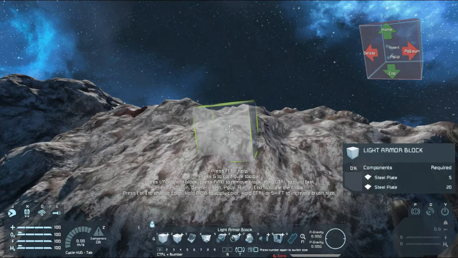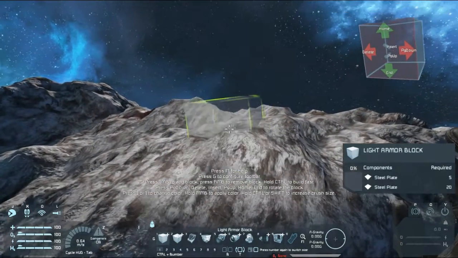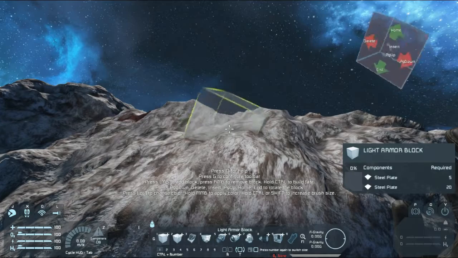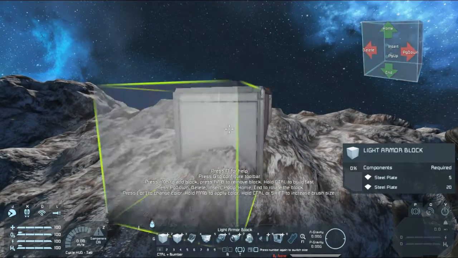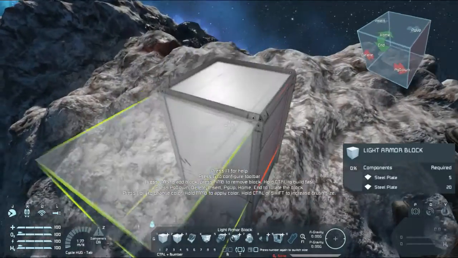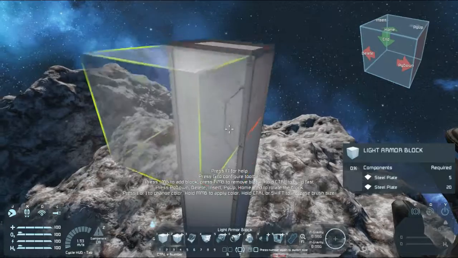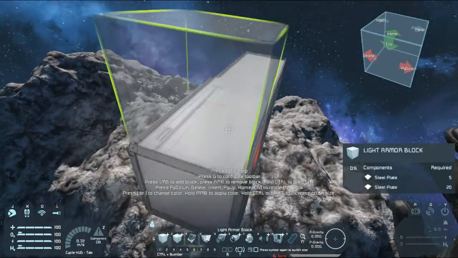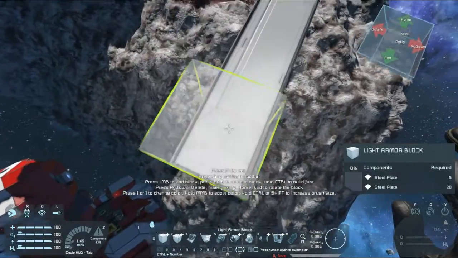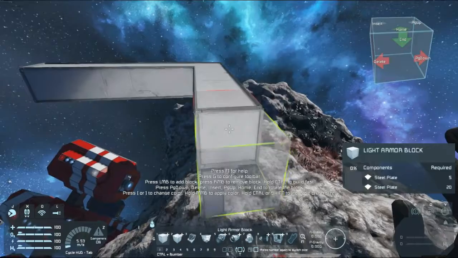Keep adjusting this block. There we go. Let's just keep kind of building this platform up here. We're just gonna build the platform, guys, real quick. Let me just build this platform. 1, 2, 3, 4, 5.